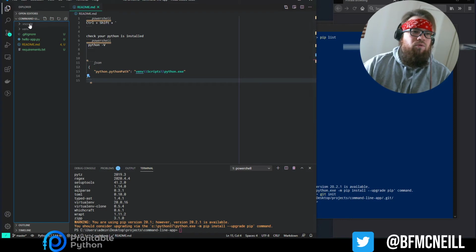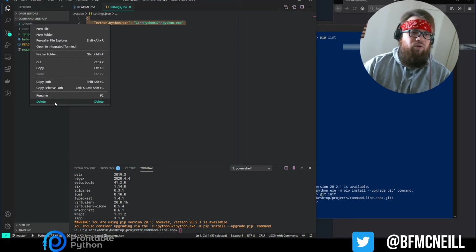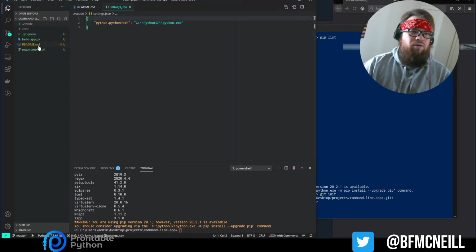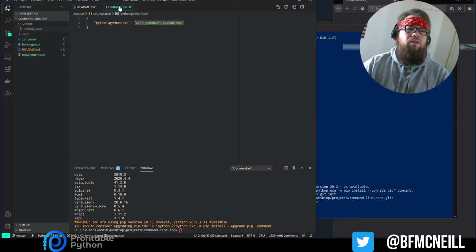So what did it do? Oh, it automatically recreated it again. Okay, great. So see how it's set to my global interpreter right now? I could have created this file, the settings.json, inside of a .vscode folder, and I could just paste the path to my environment, and you could see immediately down here how it went to that. Now it's selecting that virtual environment.